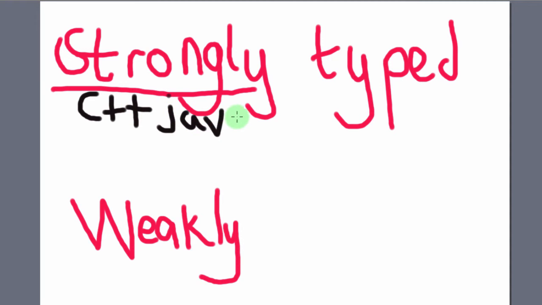So, in C++, if I'm to declare a variable called x, I have to say the type. If it is an integer, I will have to give it the type int x. And just like that, I have declared my variable.